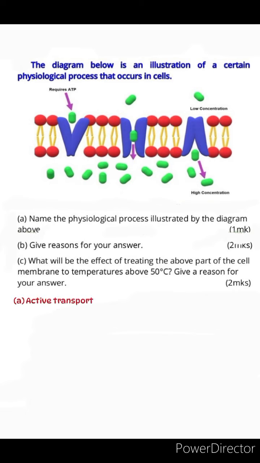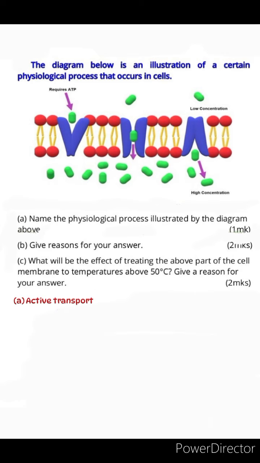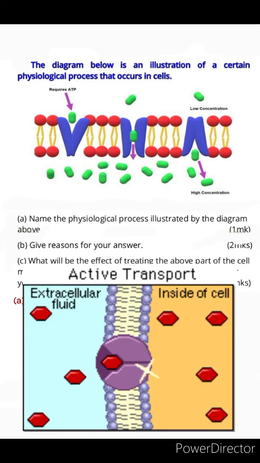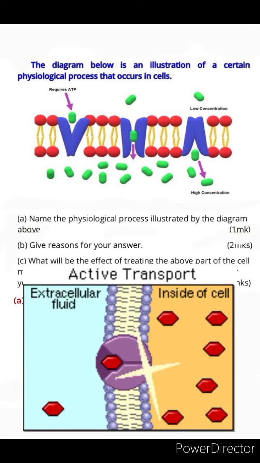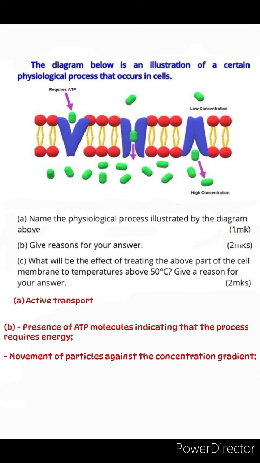Now, there's actually another hint, and that is the requirement of ATP. So ATP here stands for energy. Okay, so diffusion and osmosis are passive processes. That means that they don't require energy naturally. And the reason for this is because particles move along the concentration gradient. Active transport, on the other hand, causes movement of molecules from regions of low concentration to regions of high concentration. Now, this moves against the concentration gradient and therefore requires energy. And those are the two reasons for why we are stating that this has to be active transport and no other process.